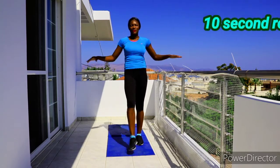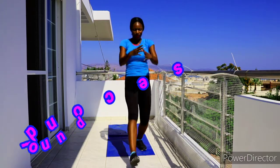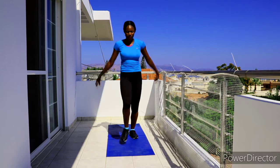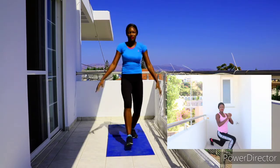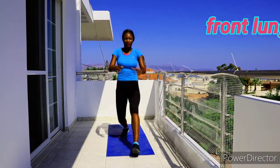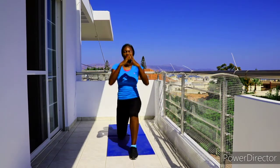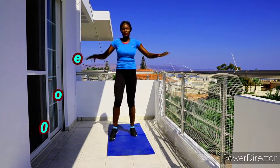All right, get ready, we're going into our second round. Are you ready? Let's go. Lunges, front lunge. Let's do this. Front lunge, 20 second active time. Front lunge, let's go. 20 second active time. Keep going. Don't stop. Let's go. All right. 10 second rest.